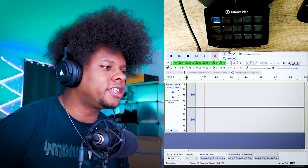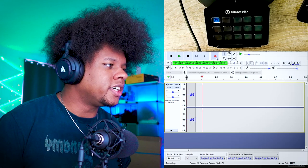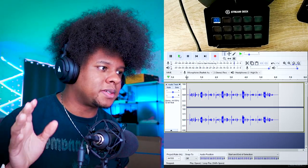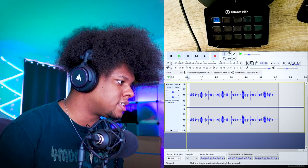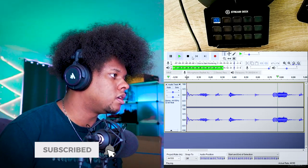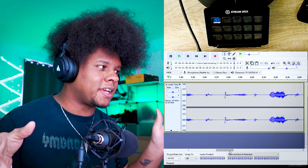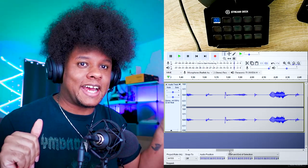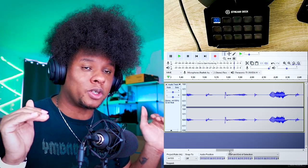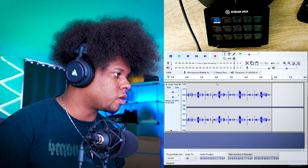I keep losing my breath. Now that we have our beat recorded, we're going to trim it down in order to make it loop. We're going to select the empty spaces and make sure we really make it work. Now here's the tricky part — turns out that the Stream Deck does not necessarily allow us to do a perfect loop. That means if we cut this perfectly for it to loop within Audacity, it would still not be perfect on the Stream Deck. So we have to play around with it and save it multiple times to make sure. I'm going to be very, very careful.